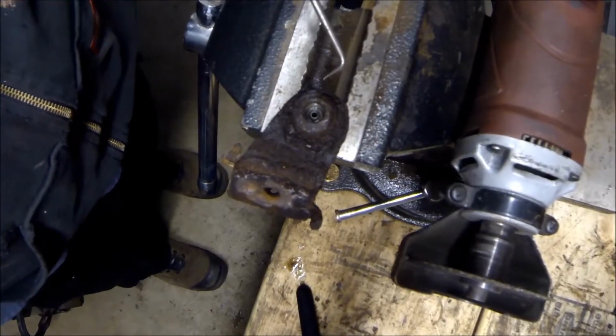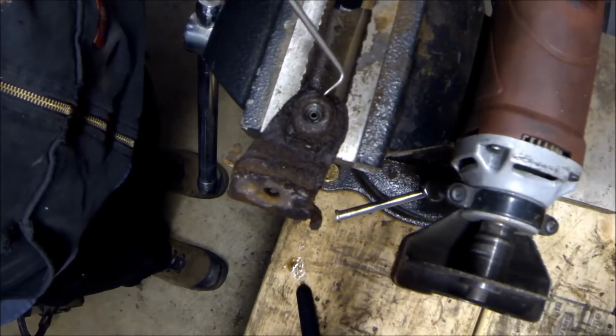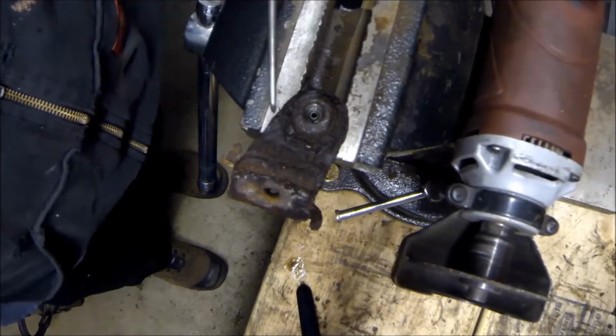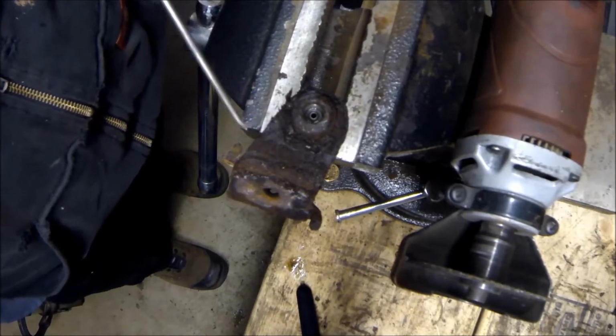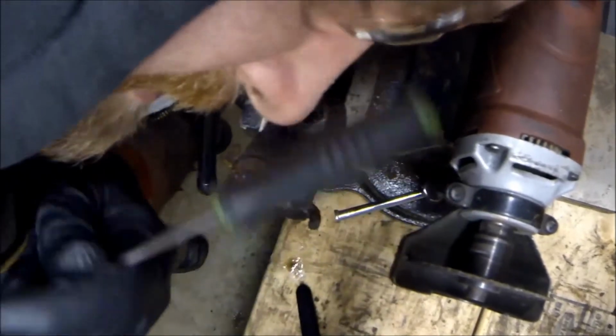Alright, so I looked at it a little closer, and this is all chiseled so this nut won't spin back off. What I'm going to do is use a cutoff wheel. I'm going to go across right here and get this nut off. So it's cutting time. And remember, safety glasses.